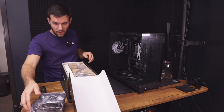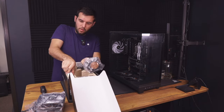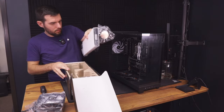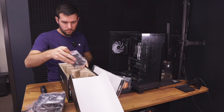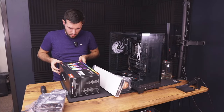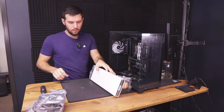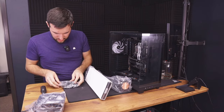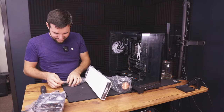Okay. There are fans out here. I have never built in this case, and I've never built with this CPU cooler, so let's go for a ride together. I can probably guess how to put it together by looking at it, but we'll see. Oh, yes! I think I saw it. It looks like they use the built-in AMD mounts. Let's go.